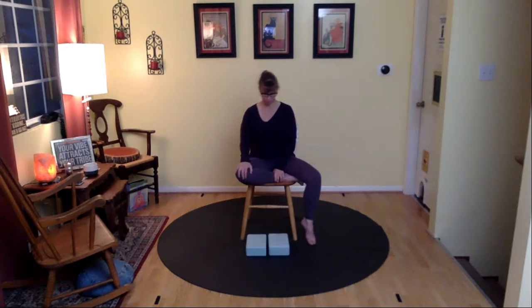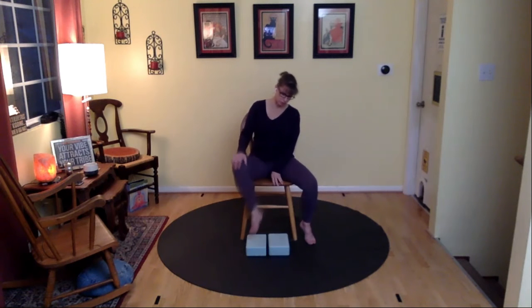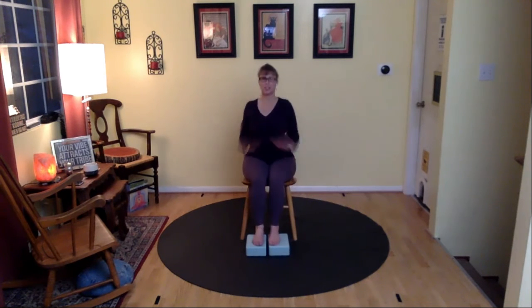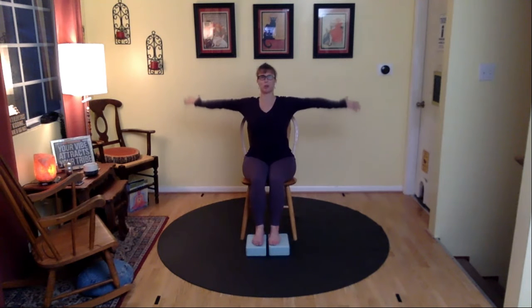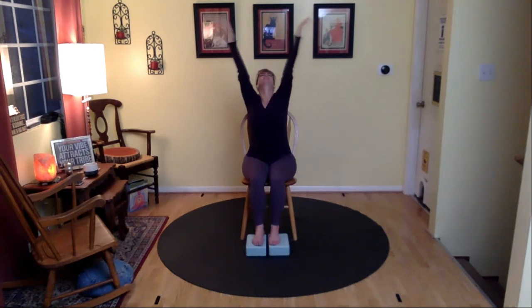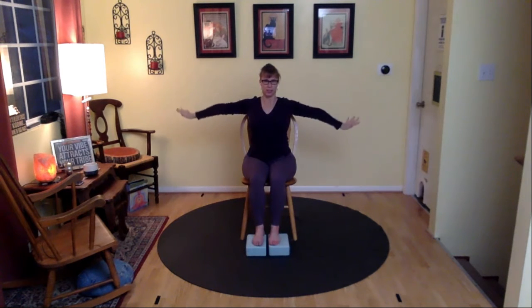If you have taken Lotus or Sukhasana, go ahead and release that pose as well. And place your feet flat on the floor, or in my case, on my blocks. Let's inhale our hands out and up. Draw the shoulder blades together as we widen the collarbones. And then exhale, draw our hands out and down.